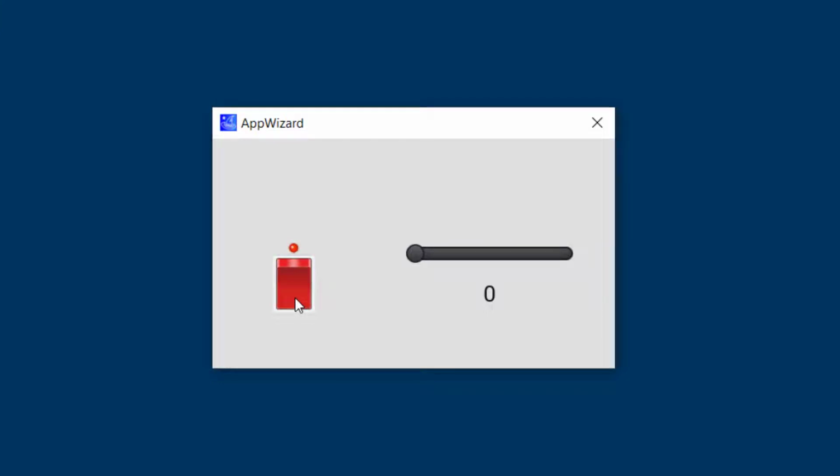So what I want to do next is make the switch actually turn something on and off. Currently, I have the slider in my GUI that gives me values between 0 and 100, and currently it is always working. I would like to use that switch here to turn on and off the ability to move that slider. Basically, if the switch is off, the slider should be locked.